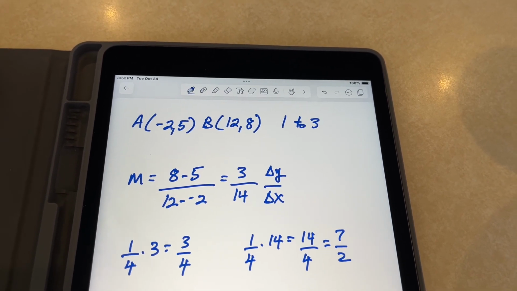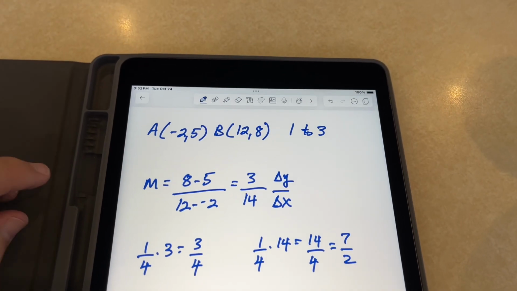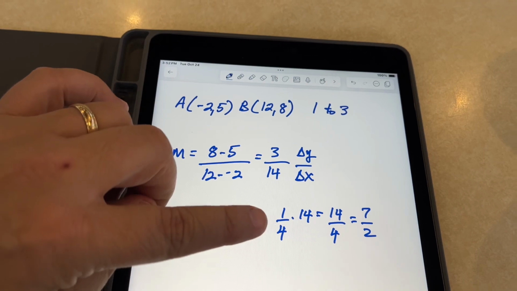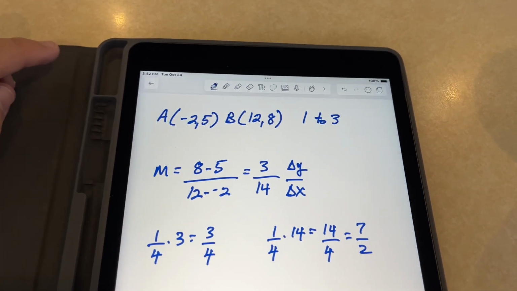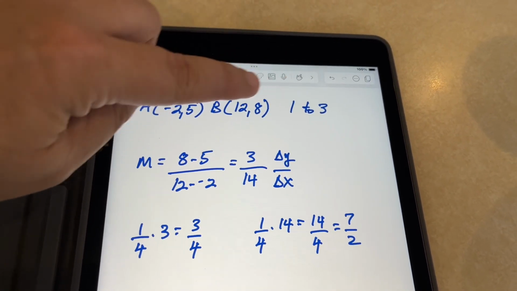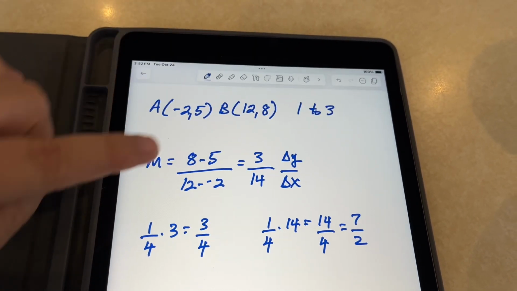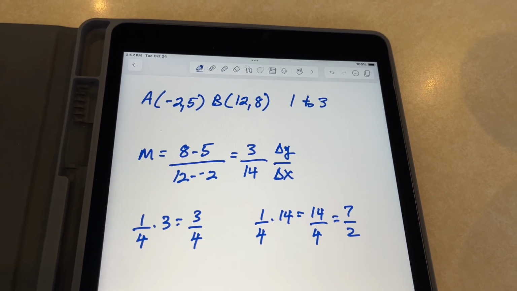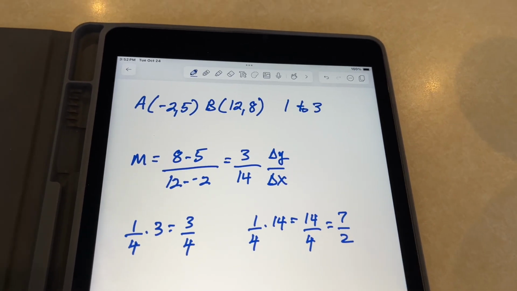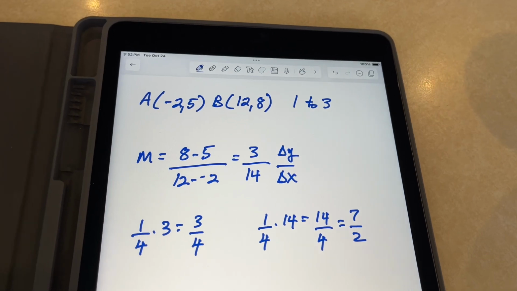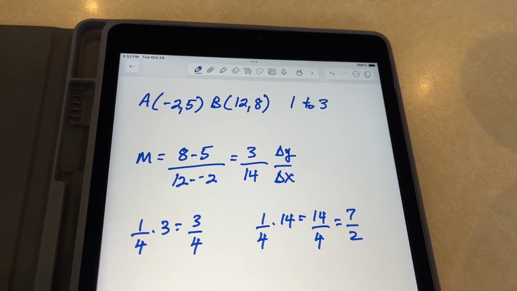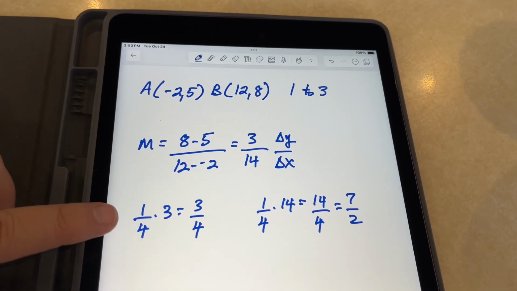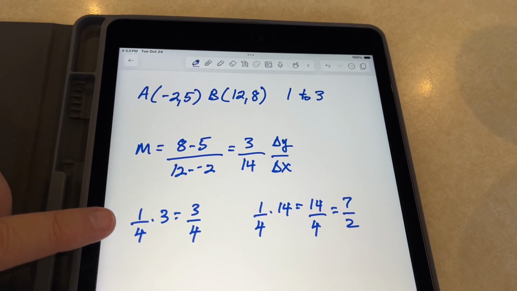That's the slope. So what we're going to do is we're going to do a fourth of this y value and a fourth of the x value. The reason we're doing a fourth is because when you have a 1:3 ratio, if you add those together, you get 4. So this first point P that we're going to find, that will be how we segment this AB into AP and PB so that it's in a 1:3 ratio, is going to be 1/4 of the way up. So 1/4 of the slope, basically.